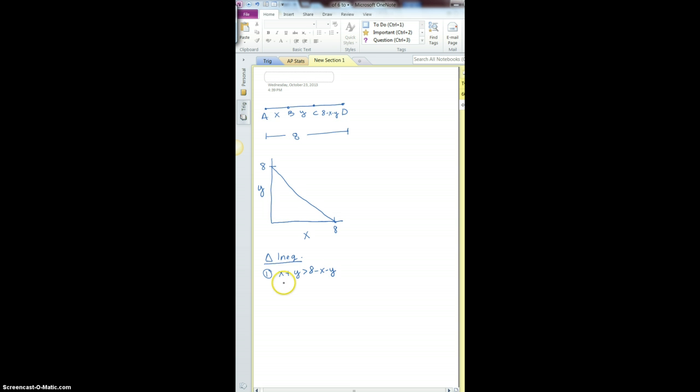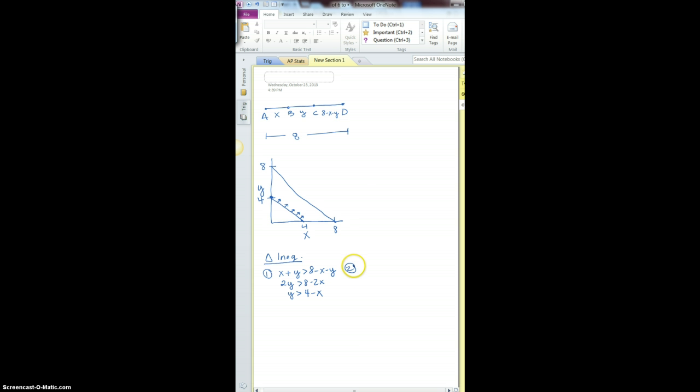When you solve that, you have 2Y is greater than 8 minus 2X, so Y is greater than 4 minus X. So if you graph that here, okay, graphing this inequality, it would have the points 0, 4, and 4, 0 on it, and then we would need to be above that line. All right, but then we have to see what other limits we're going to have on here.